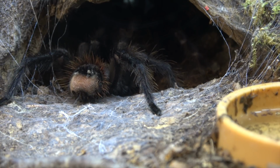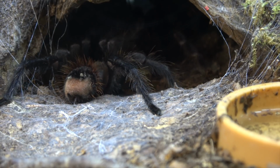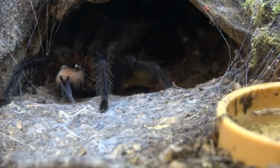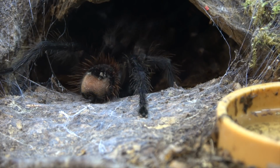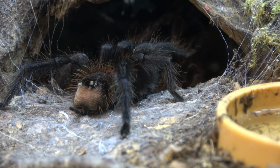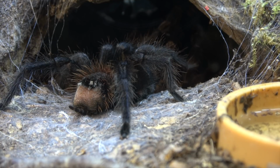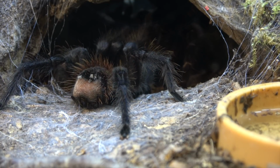You see he's made contact there now, and he's maintaining contact. He's staying, touching her all the time. Now you see there is a very, very slight, very subtle shake in his body and like a pulse. Normally with our spiders we get far more communication, but this guy hasn't done hardly anything that we've noticed. And he's literally gone straight in. And she's accepted him straight away. See there, it's very, very subtle movements from the male.